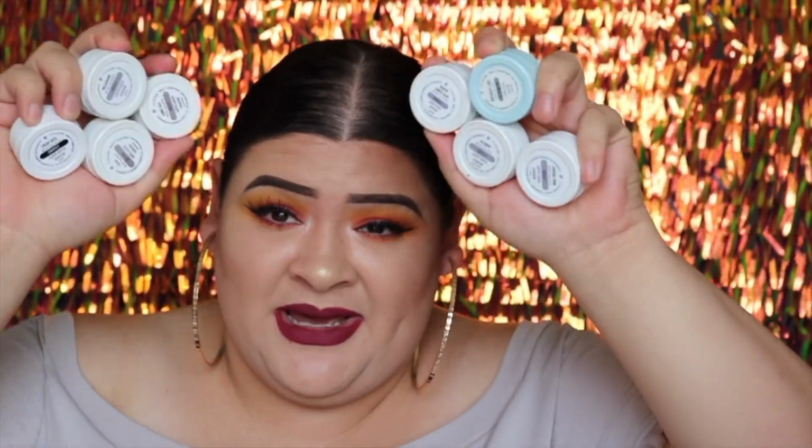Moving on, ColourPop Super Shock Shadows. I like to say Super Shock Shadows. I have, let me show you, a lot of them right here because they are some of my favorite glittery sparkly eyeshadows. Now I recommend the glittery sparkly ones. I don't so much recommend the matte ones because for the matte ones, just use a regular matte eyeshadow, regular formula.